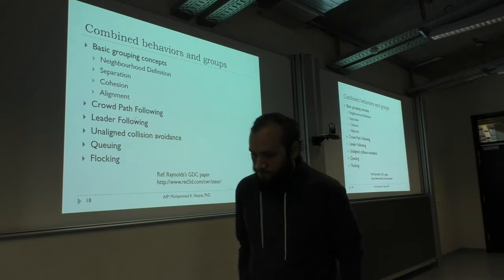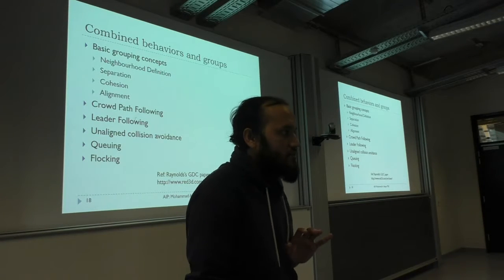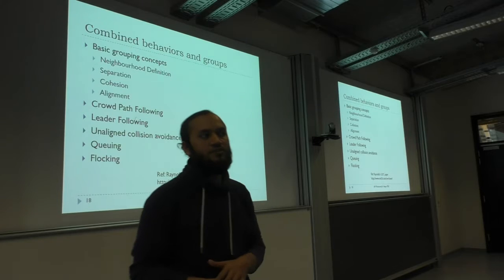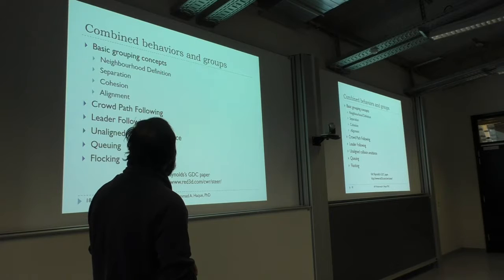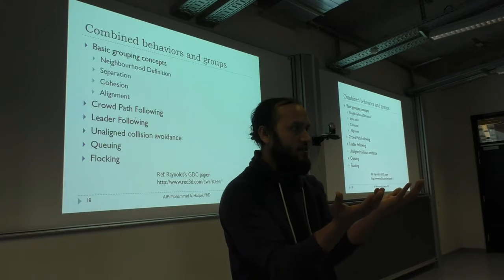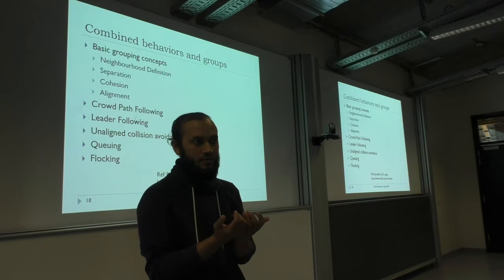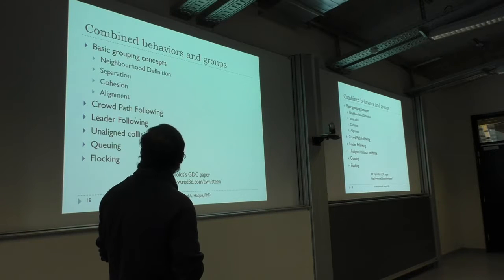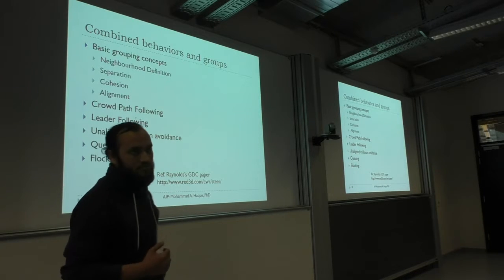Okay, we can start. So we already discussed the simple behaviors, which are not a combination of multiple behaviors. But now we will go to the combination of multiple behaviors, okay? Another thing is, if you have multiple intelligent agents going together, what will happen, how will you define different steering behaviors in relation to each other for these multiple agents. We will discuss this here. So first we will have some basic grouping concepts, and then we will show the steering behaviors on a few more.